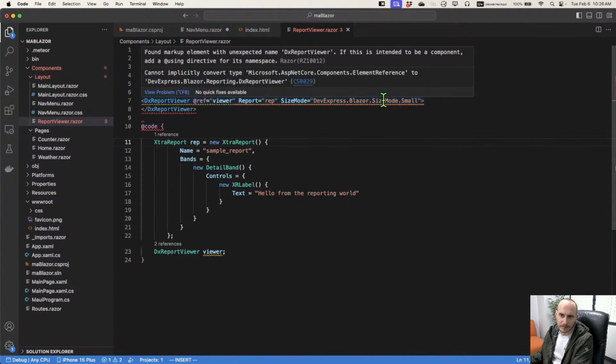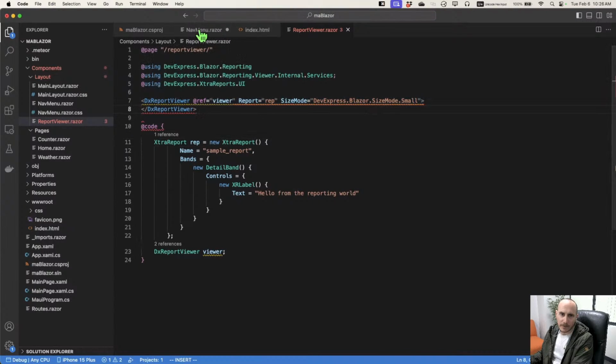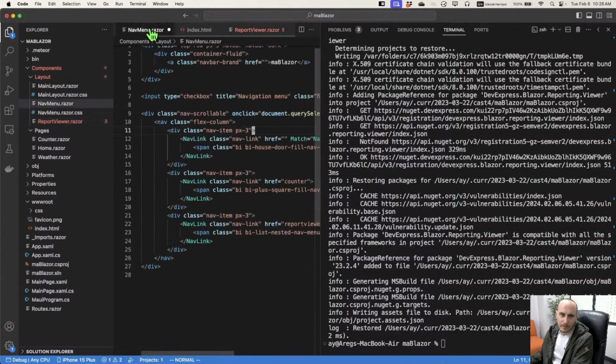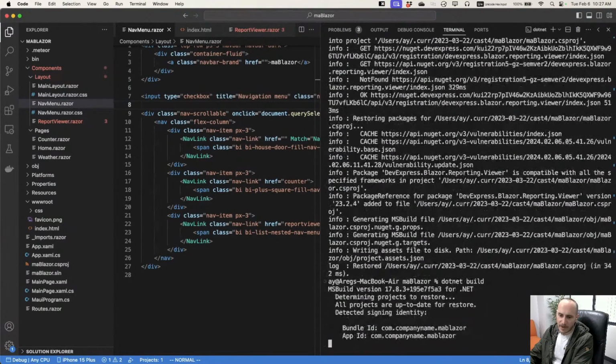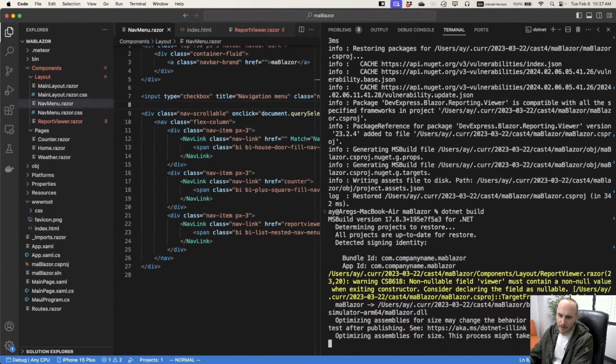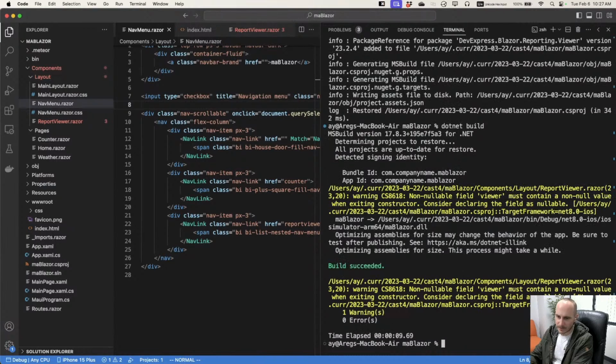I probably also need to very quickly verify that everything else works. Let me just do a quick .NET build, see what it complains about, if it actually needs to be restored or not. Not sure if there was a problem that it encountered. I may have forgotten one of these NuGet packages. What is the warning that I'm getting?